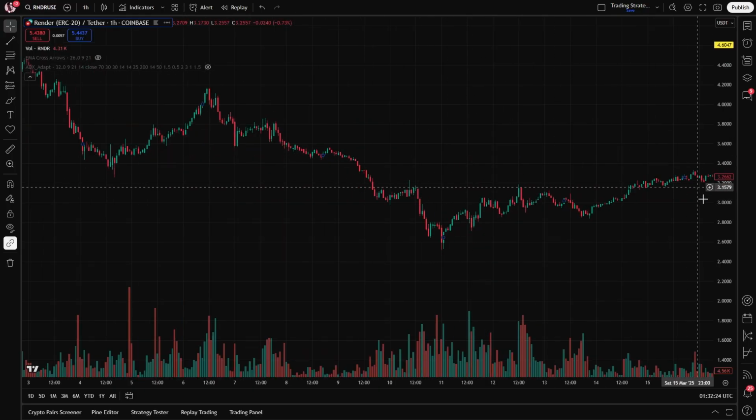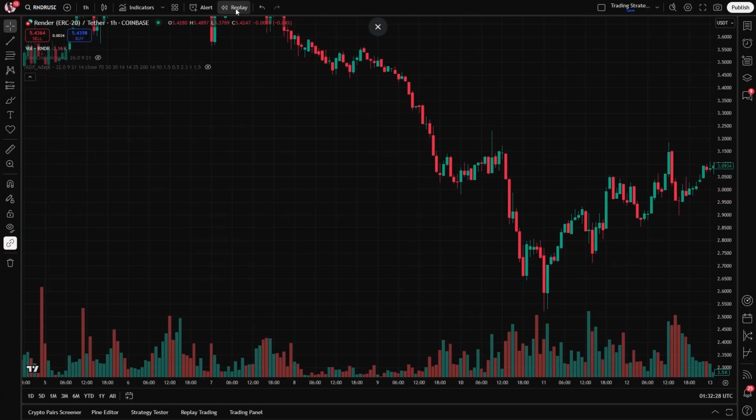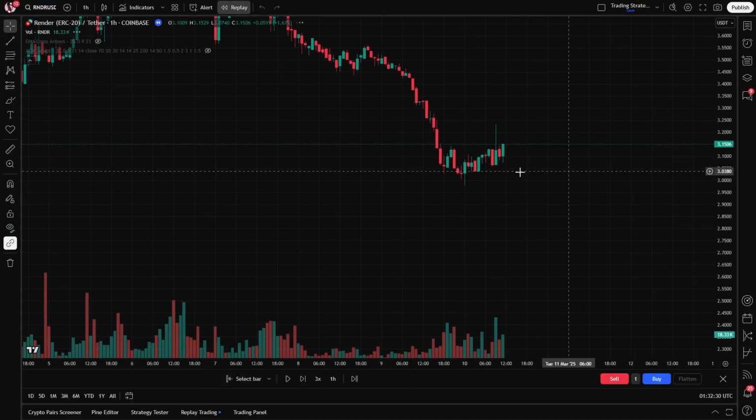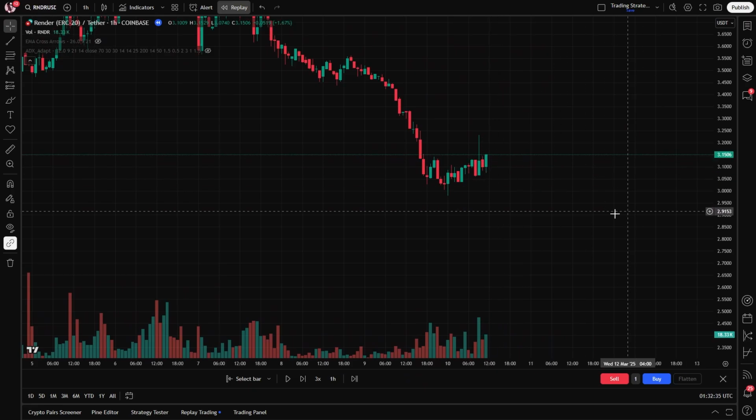So let's start backtesting this a little bit more, because of course a live trade was pretty amazing, but let's see if it can actively test a bit more. If we want to do that, we just want to use the replay bar right here. We know exactly what happens after this. Price actually moves down. And as a trader, this is a clear area for me to personally get in at this level. I probably would be shorting here, but let's see if ChatGPT, just using vision, is able to accurately do technical analysis and put a decent stop loss and take profit.